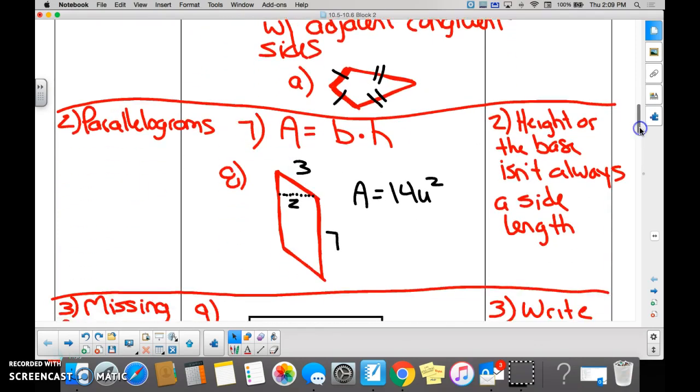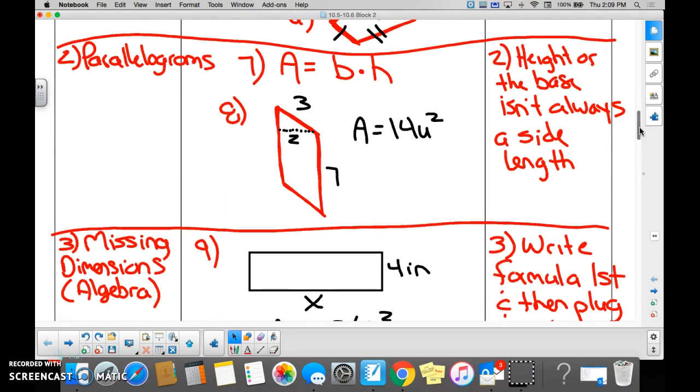Parallelograms. Is calculating their area any different than calculating the area of a rectangle? No. Do we use this slanted side of a parallelogram to calculate the area? No. The only good this is for would be side length and then ultimately perimeter. It's height. So area equals base times height. This is the height. This would be one of your bases, or length times width, depending on how you look at it. Don't let that mess you up. On any test, they're going to try to get you to use that as one of the lengths to calculate area. You know better than that, right?